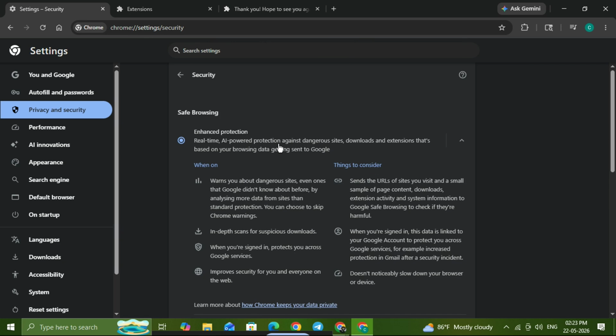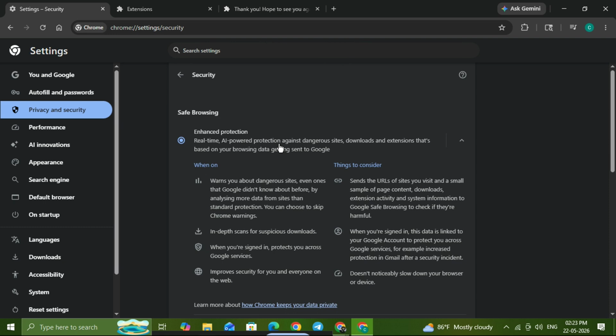If you spend a lot of time online, this is one of the best settings you can turn on for extra security. It may slightly increase how much protection Chrome uses in the background, but the trade-off is worth it for most users. It helps detect threats faster and gives you stronger warnings when a site or download looks risky.